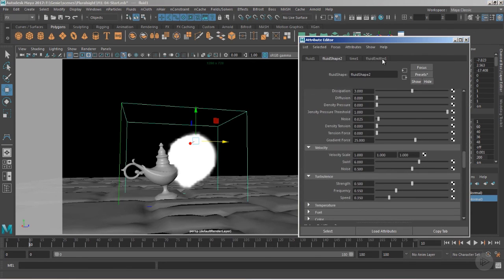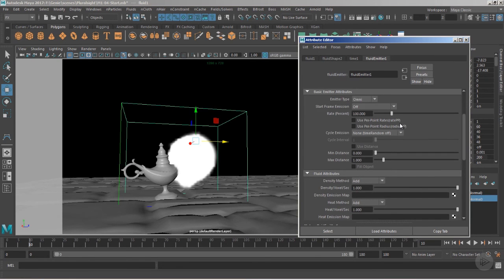First of all, we need to go inside the fluid emitter. You can notice that the max distance is here, which is 1. That means for every single particle, the max distance is set to 1. So you can imagine that if there is a container of fluid and there's an emitter, the emitter is going to extend the fluid for approximately 1 centimeter, which is quite a big value.